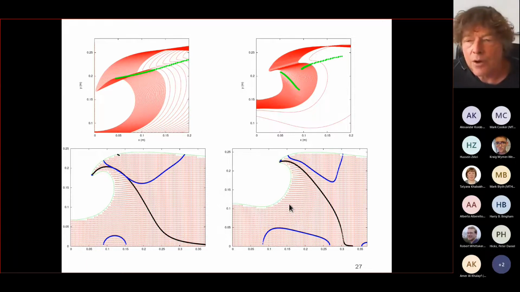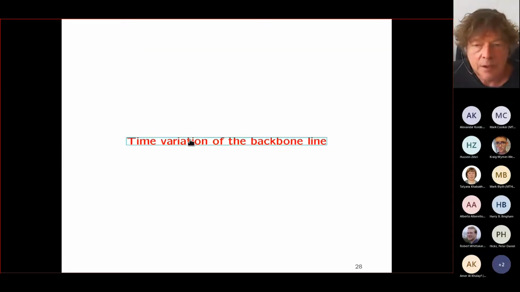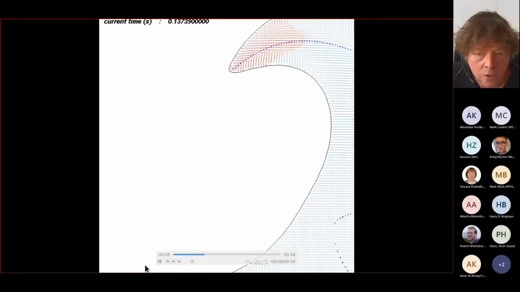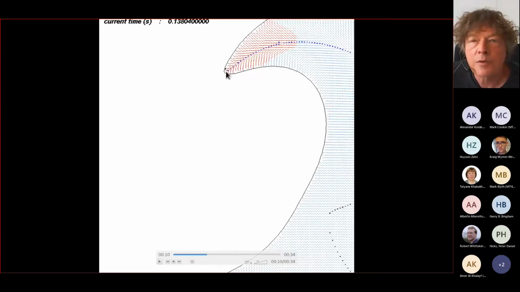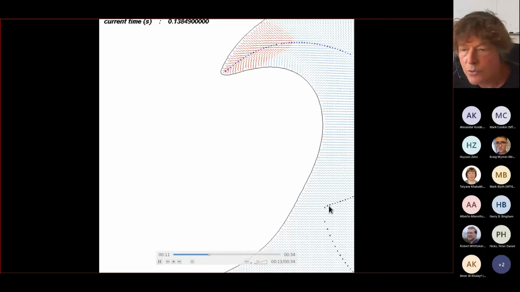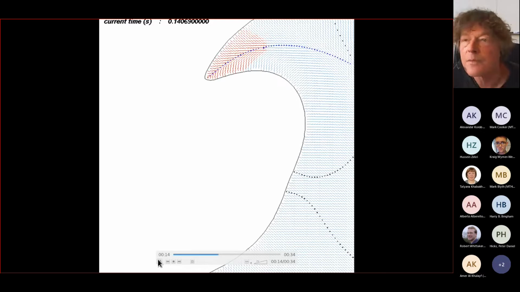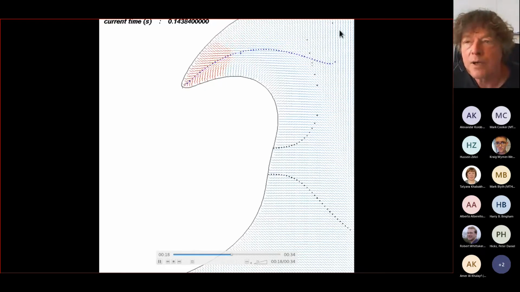But this is much earlier before the appearance of the critical jet. If we consider now what occurs slightly before the appearance of the critical jet, this is an animation showing this backbone line, which is made by this blue spot, starting from the tip of the main crest, here embedded in a region where the gradient of pressure is smaller than gravity. In the black spot, you have the region where the Gaussian curvature is positive, and you see that there is also some inflection point where the free surface gets very flat. So it seems that there is a starting local growth here, bounded by the point of intersection with the line where the Gaussian curvature gets positive.